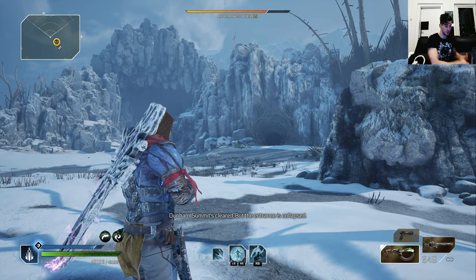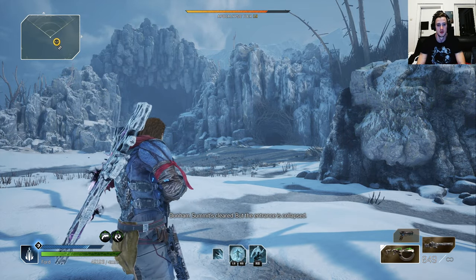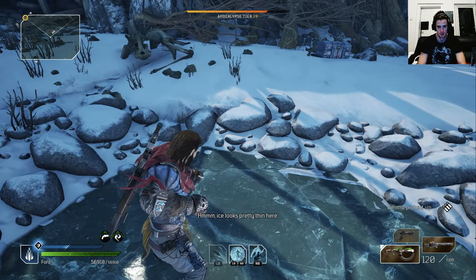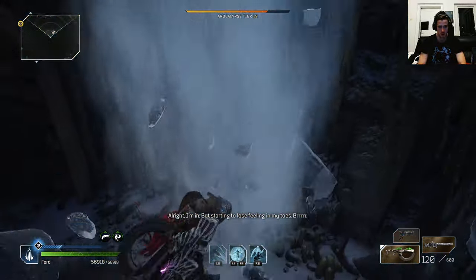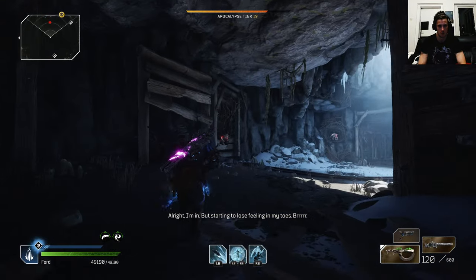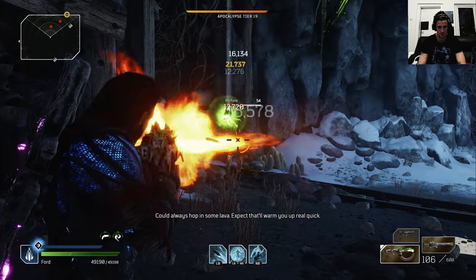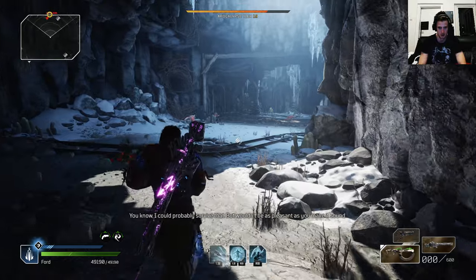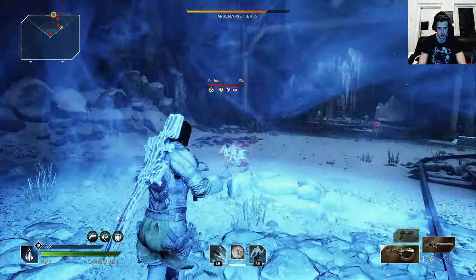Let's check. Dunham, summit's cleared, but the entrance has collapsed. Damn. You'll need to find another way in. Ice looks pretty thin here. All right, I'm in. But starting to lose feeling in my toes. Brr. Could always hop in some lava. Expect that'll warm you up real quick. You know, I could probably survive that. It wouldn't be as pleasant as you make it sound.